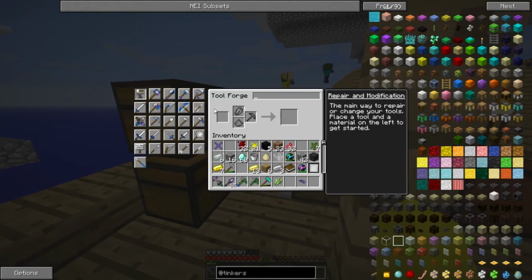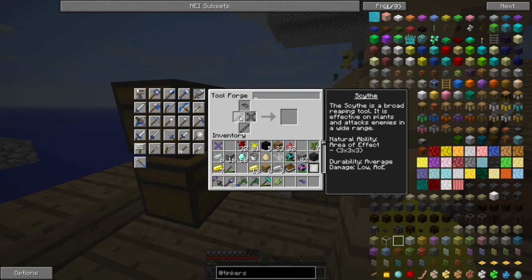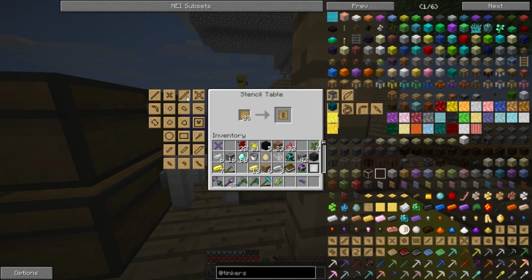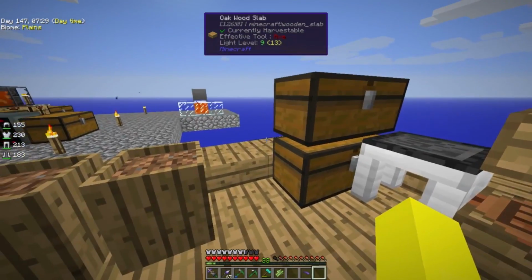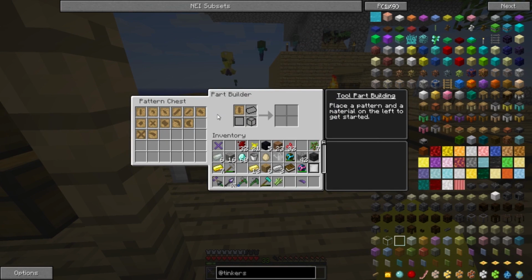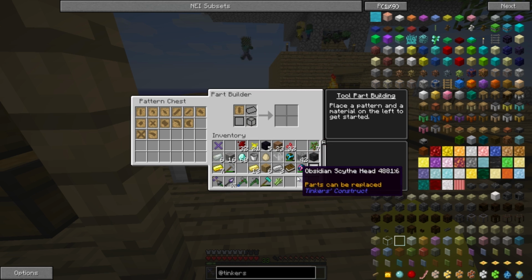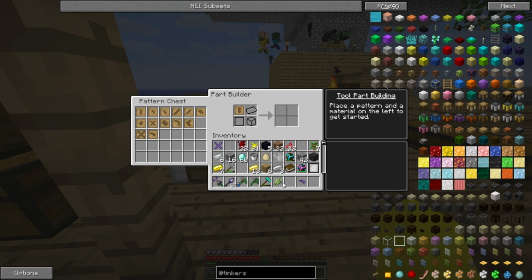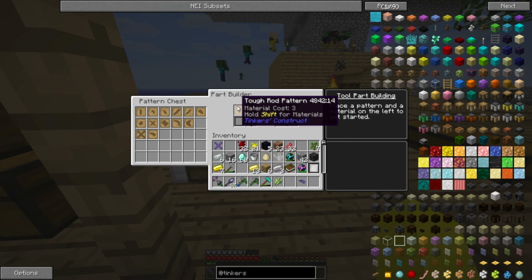Let me see here. Because these are very much tough rods, right? So tough rods. Let me just confirm that. Yeah, it looks like tough rods. All right, so we need to... How am I going to go about doing this? We need to make this out of something. I don't want to do it out of just regular stuff, though.